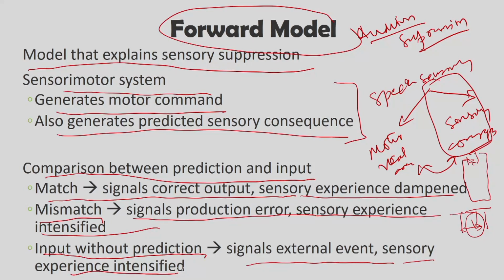So, when we speak, we also hear what we are speaking, but that does not interfere with our speech, because it is dampened. But if somebody else speaks, then the sensory consequences are not there, and so sensory experiences are intensified, and so we start listening to them and responding to them. So, we do not respond to what we are speaking. Auditory suppression is strictly a response to an immediately prior speech event. Now, Houde and Nagarajan 2011 suggested auditory suppression prevents feedback interference during speech production.